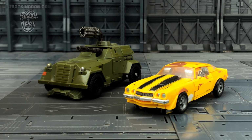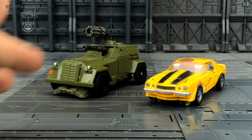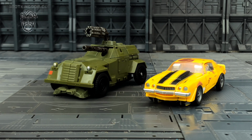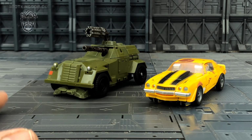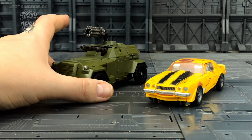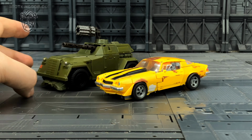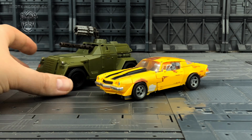I know there's the Prime trailer from Dark of the Moon that transforms up into that kind of weapons station. We've got the various different Constructicons from the Revenge of the Fallen Devastator. There's a lot coming out. Still no Studio Series triple changers though. We've got both sets of Drift in his helicopter and bot mode. You haven't got him being able to transform up into all three modes yet. The same with the Bumblebee Studio Series. We only have the individual Decepticons able to transform up into one form at present.